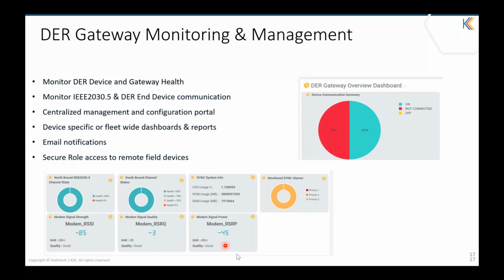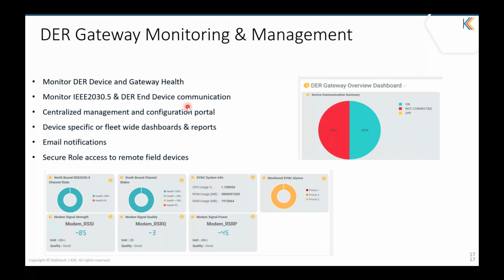So this is a sample dashboard which is primarily used for monitoring the gateways, where we can monitor the device or gateway health, whether it's alive or communicating, whether the utility communication or the device communication is healthy.